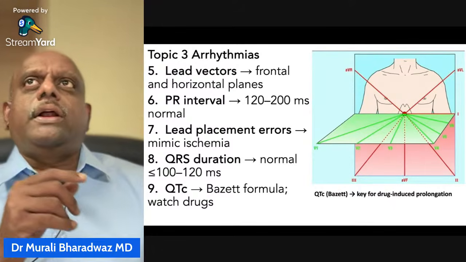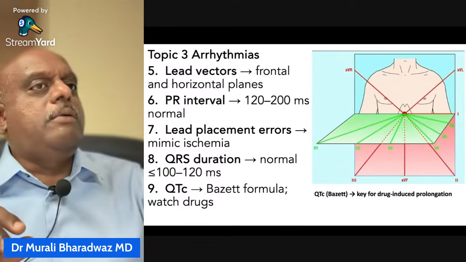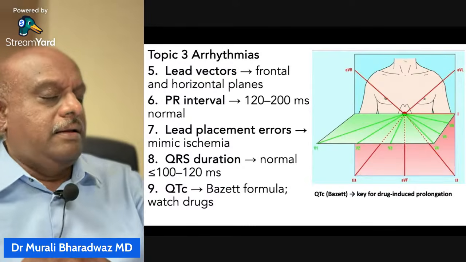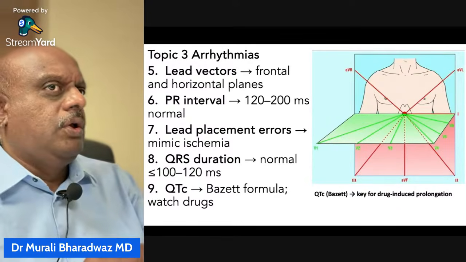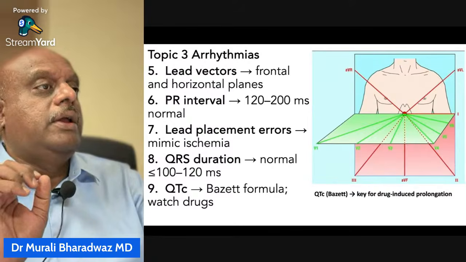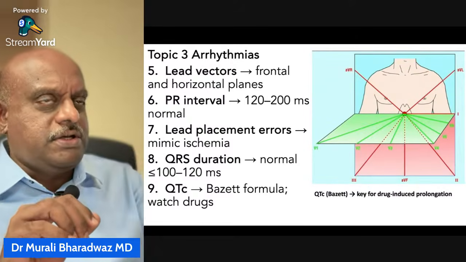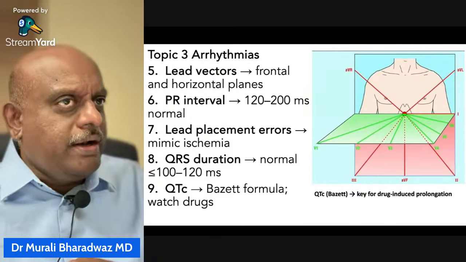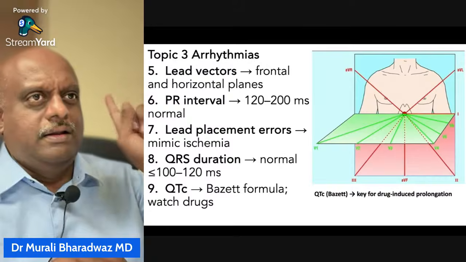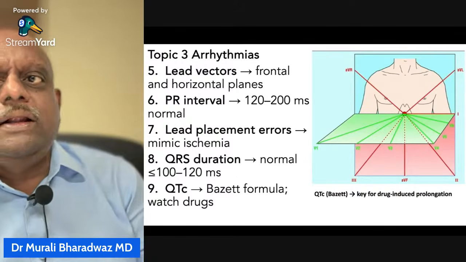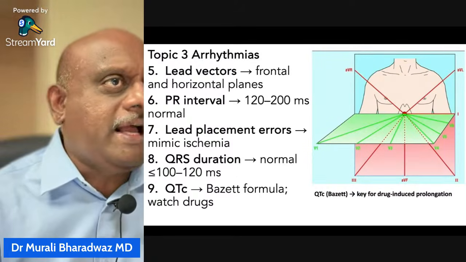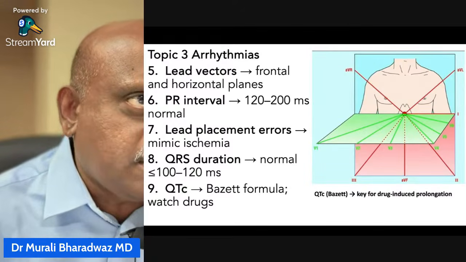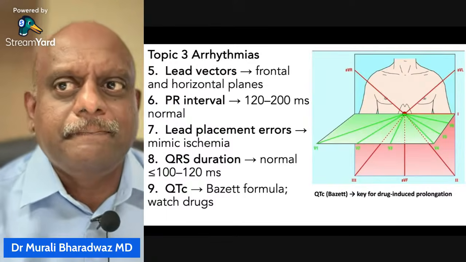So you should know, doctor, in an ECG strip, you have big box, small box, right? Each big box is how many milliseconds? 200 milliseconds divided by 5. 5 small boxes in one big box, so one small box is 40 milliseconds, and 200 milliseconds is one big box. That's a very important thing to remember. That means PR interval should be as big as one big box, or 3 to 5 small boxes, right?